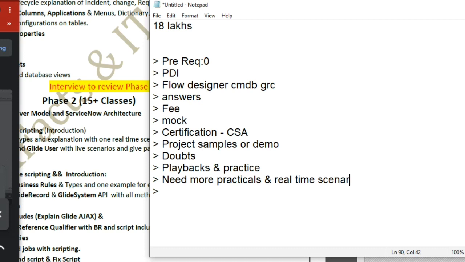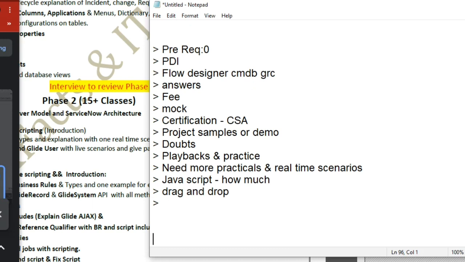Do we require too much JavaScript, or are we going to cover it in the course while going through the topics? Okay, ma. I will answer it. Adding to the same point, will it be drag and drop, or should we type something and then execute it? How would it be? Okay, got it. I will answer it. Next question, please. Please shoot out all your questions, ma. I will answer them quickly.